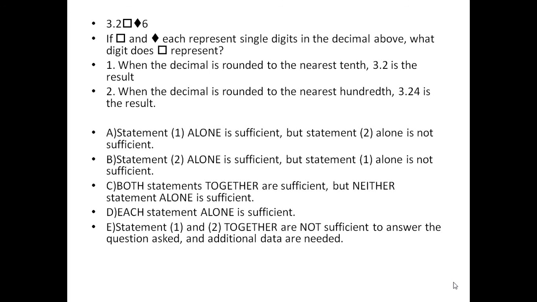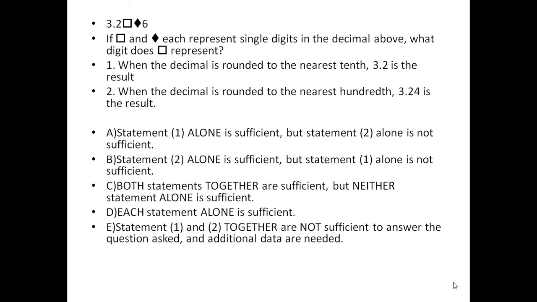The problem that we're going to discuss now is this one. It's a simple rounding off problem. It just consists of basic knowledge of how to round off numbers. Two symbols are used here: one is a square and one is a kite shaped symbol. These two figures represent the 100th and the 1000th digit places in this particular decimal that is given, and we need to find out what the square stands for, that is, what is the actual value in the 100th decimal place.